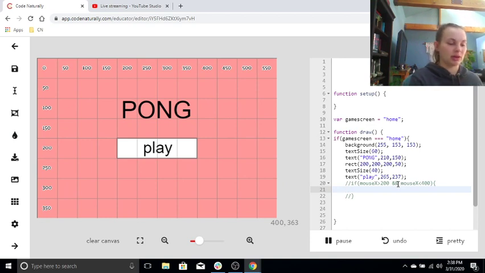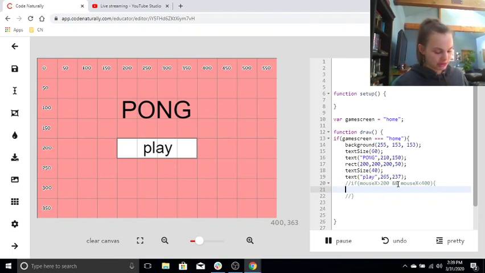I just saw a question about what kind of fonts there are, so it's basically any web-based font, so like Comic Sans is one, Times New Roman is one. Trying to find the list in the book. If you guys have a book at home, they're super useful for finding this sort of information. If you don't, that's totally fine. We can find it in other locations. You can Google web-based fonts and it should come up. I guess I'll just change the font for this one to follow along with you guys.